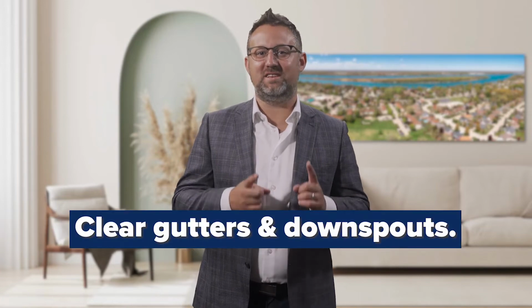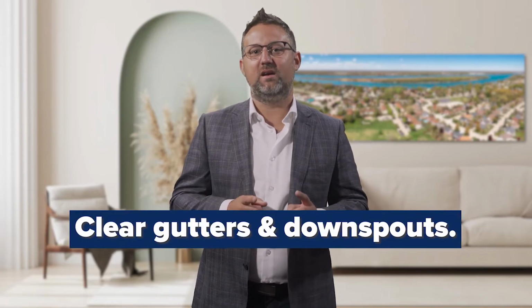And finally, make sure you keep your gutters and downspouts free of debris. Gutters and downspouts take the water that hits the roof to the edge of your home and down and away from the property. If these are blocked, water will simply flow over them and leads to excessive pooling around the home. This can lead to leaks and makes your sump pump have to work harder.